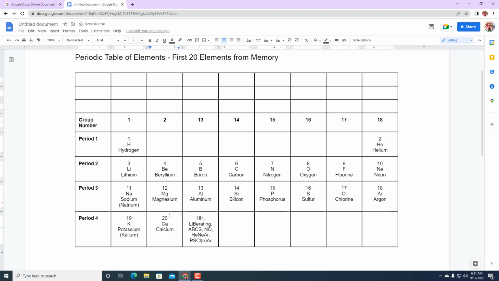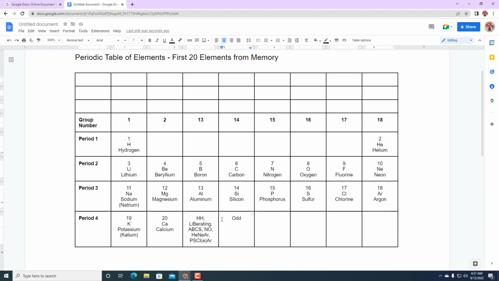Next thing you're going to do in the progression is learn how much each of these weigh. We talk about mass rather than weight, and you're going to hear atomic masses. So there's a neat little trick to knowing it, and this is the first 20 elements trick. Any odd number, which are the numbers that we see right now, are the atomic numbers, or the number of protons in each of these elements.